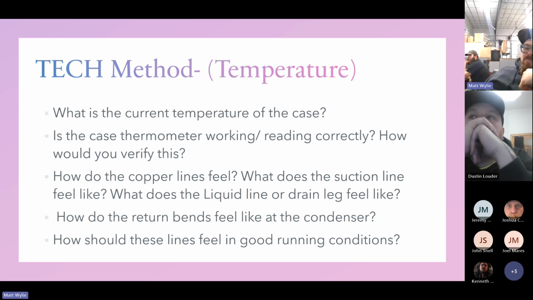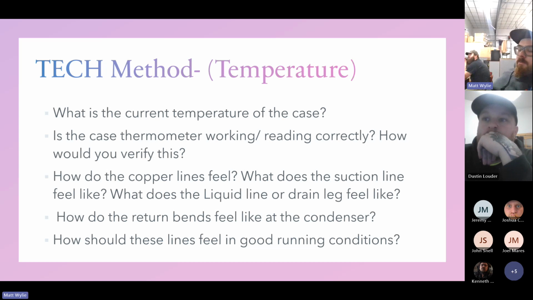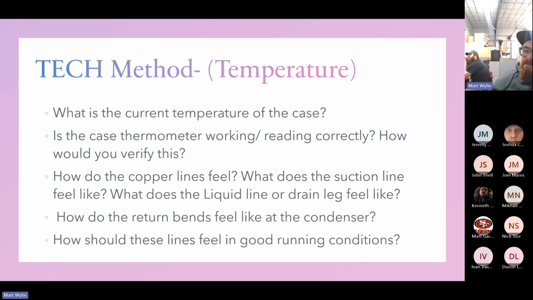If it's not hot at all throughout, then you have a refrigerant issue, low on refrigerant, or a plugged cap tube, plugged dryer, or something. Or not running at all. How should these lines feel in good running conditions? Halfway through, the third to fifth end bend up should be hot.